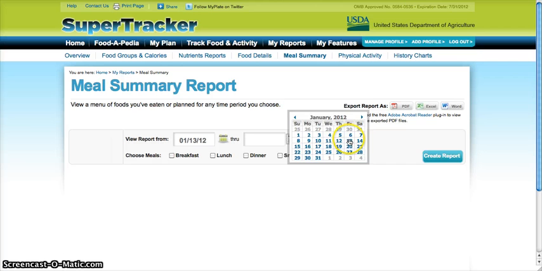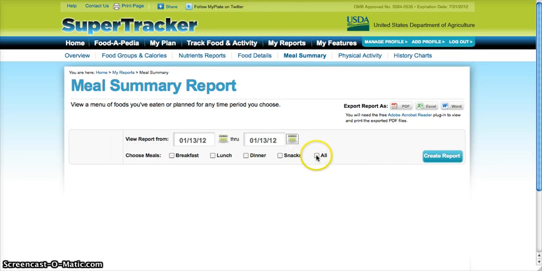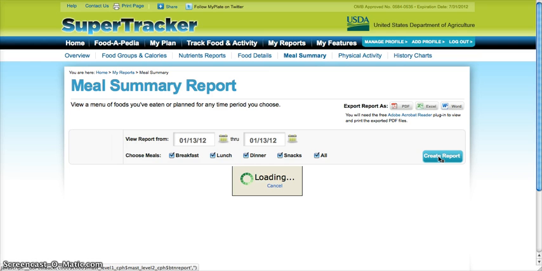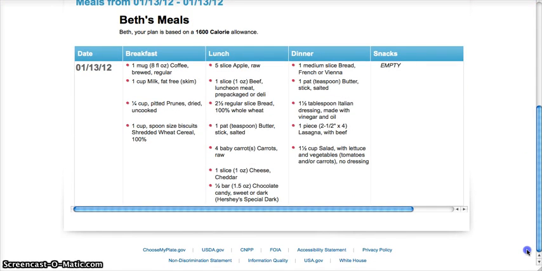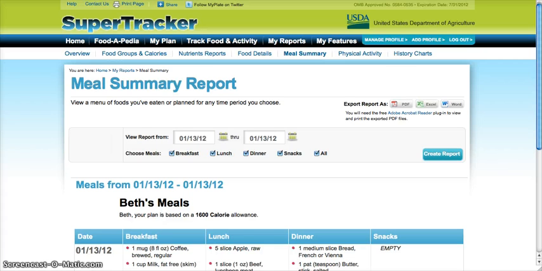So I'm going to go to the date this is done for and select all for all meals. And then first create the report, and it takes just a few instances depending on how fast your computer is. So there are my meals yesterday.